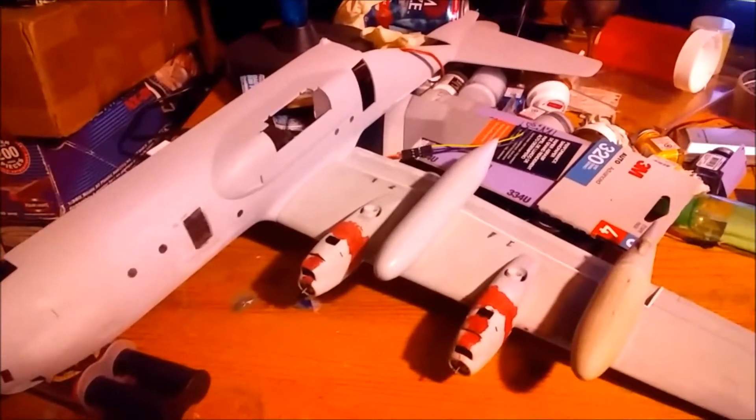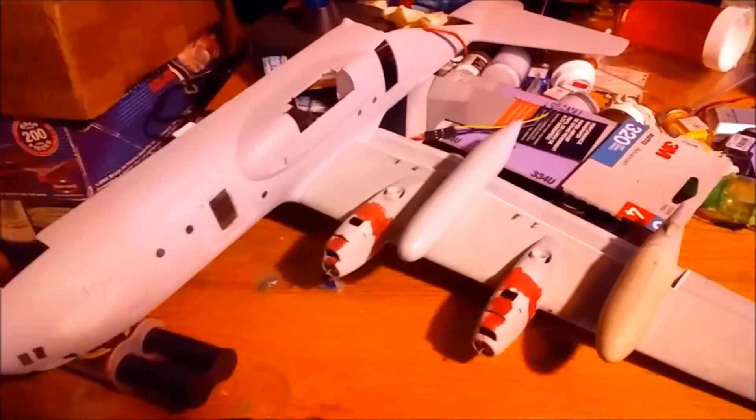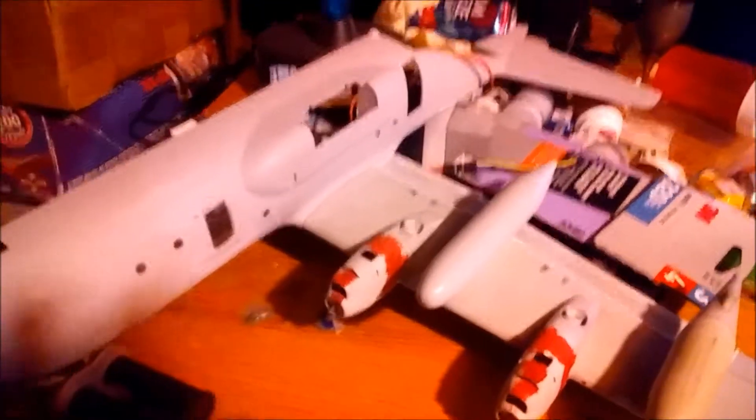Things attached — this half is basically together almost, except for a couple of windows underneath here that I need to put in, a couple of beacons that will be going on there, a couple of additional blinking lights — just my own personal touch. I want to go over just a little bit of what's been going on with this model.